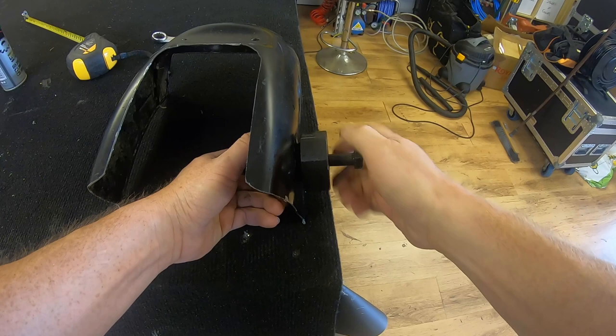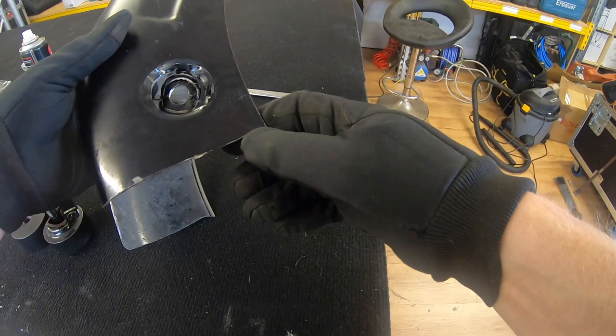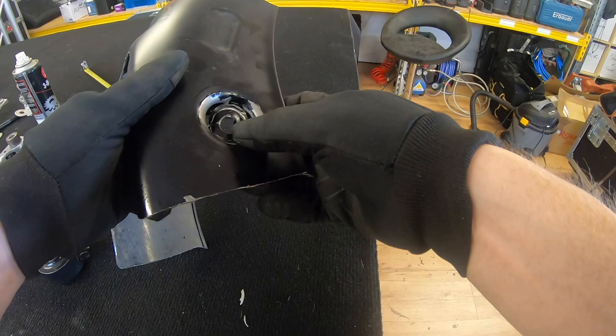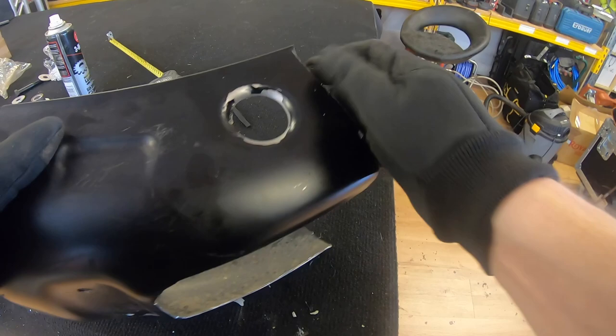Right, put my gloves back on because it's quite sharp, I think. I haven't looked at this myself yet. Okay, well, that's quite brutal. It hasn't punched that middle bit out. It nearly has, but not. Can I whittle it out? Now that paint is making it look a bit worse than it is, I think.